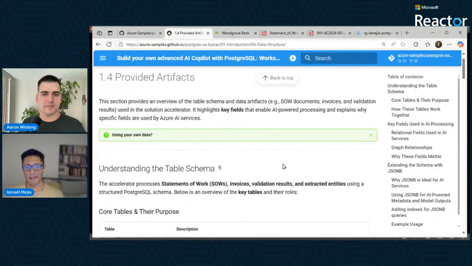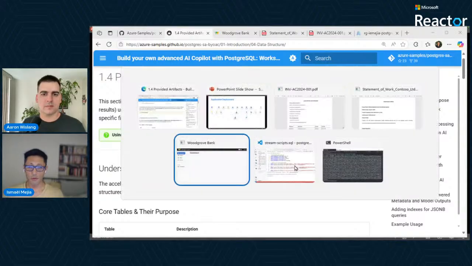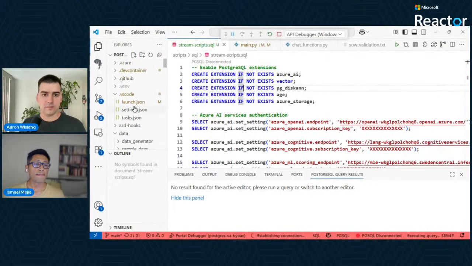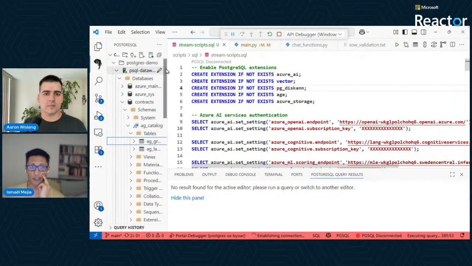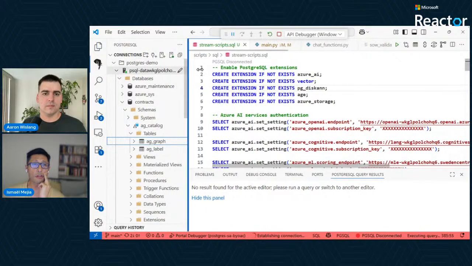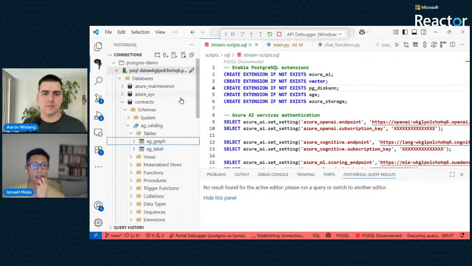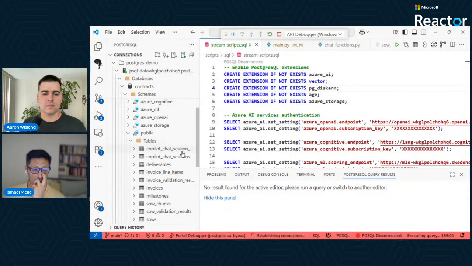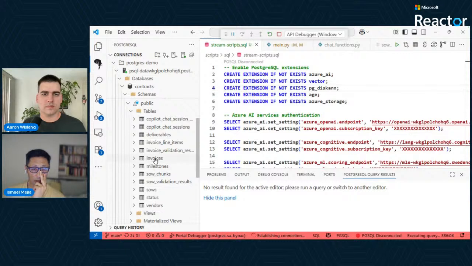Okay, we have the database. We have a database that represents these documents, and maybe that's the first time we are going to check out our Visual Studio Code. So let's go here. Now, for those who are not familiar, we have this Visual Studio Code extension for Postgres, which is done at Microsoft. With this, we can query the schemas, but I'm worried that maybe my session is already timed out. So let's check the invoices to see if it works.